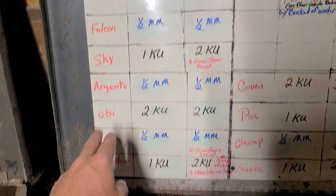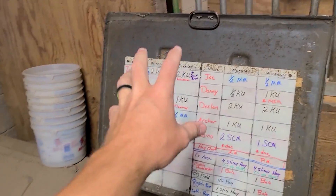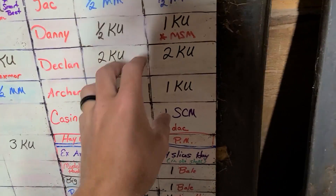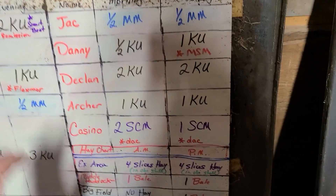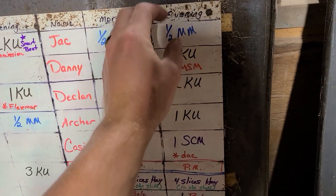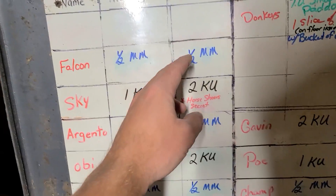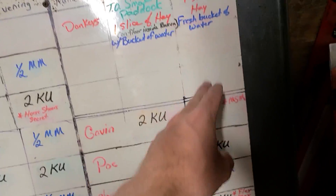That's the same on this side — this is one herd, this is another. In the afternoon there are different supplements each horse gets. We try to arrange it so horses get the right supplement at the right time. Being that we're feeding around 3 p.m., we give most horses their supplements in the evening or afternoon feeding. That's a brief explanation of our chart — it changes daily based on the horse's dietary needs, as well as if we get any new horses.